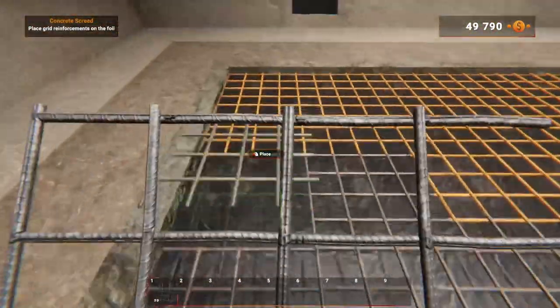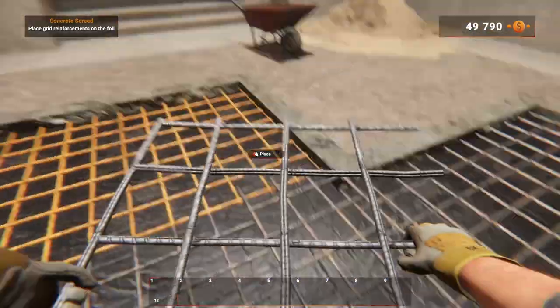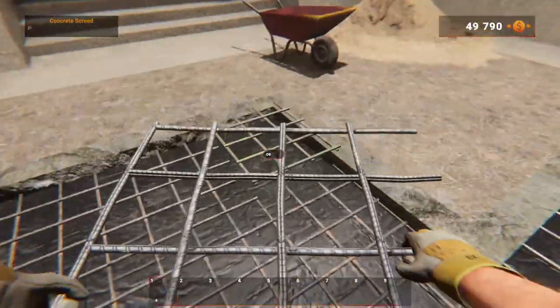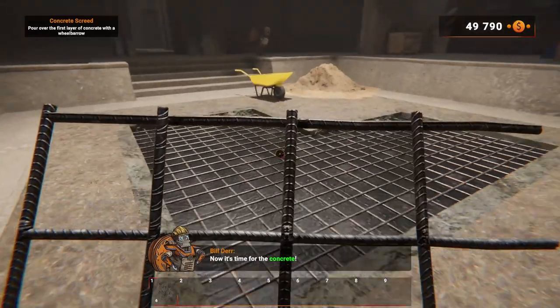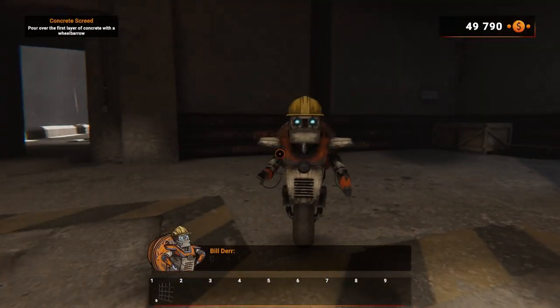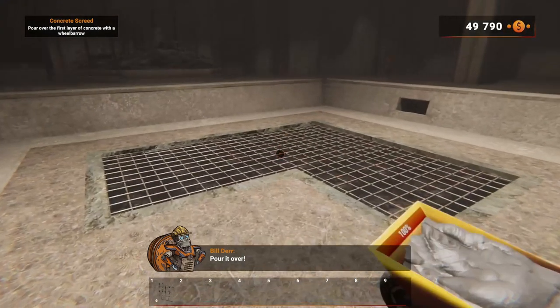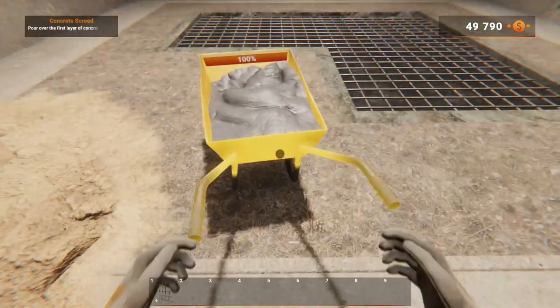Mamma mia! Mamma mia, it's me, Mario. Now it's time for concrete. You already have it waiting in the wheelbarrow. Cheating is fun sometimes, huh? I don't see it. Ah, yeah. Okay.